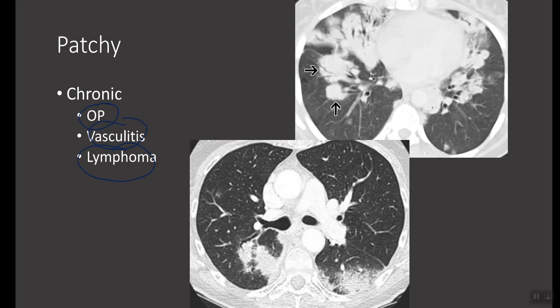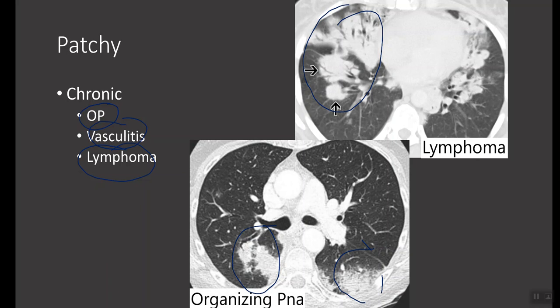So we have two cases where we can see areas of patchy consolidation within the lung parenchyma. The case at the top actually ended up being primary pulmonary lymphoma, and you can see how you can easily confuse this with pneumonia when you first start looking at these cases. The case at the bottom was a case of organizing pneumonia. So you can see there's a lot of similarity between these two cases. It can be difficult to differentiate between these entities, and it may require a biopsy. In fact, a lot of the time when you have chronic consolidation like this, these will go on to a biopsy.